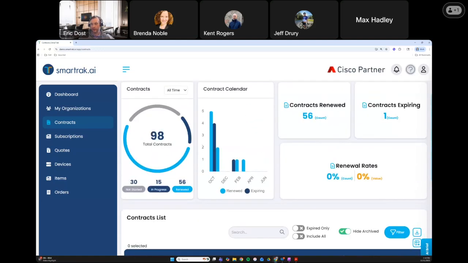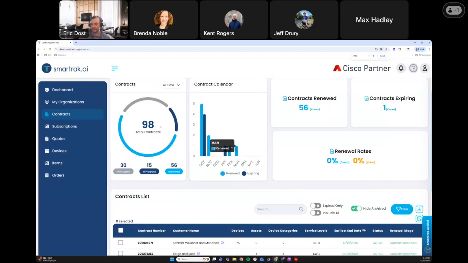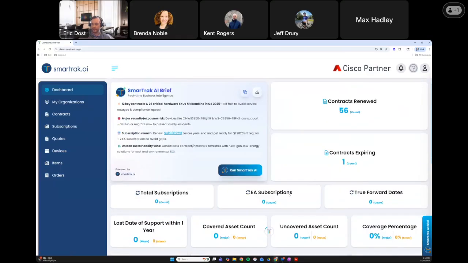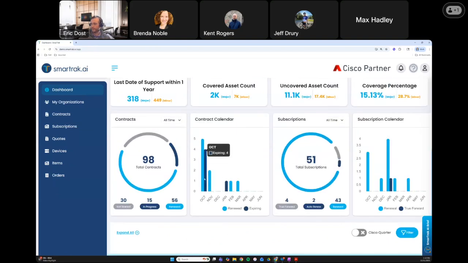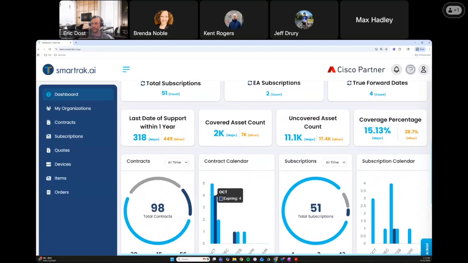That way you can look at your upcoming next several months of expirations, track what needs to be worked on, and then you leverage the smart map for this as well.